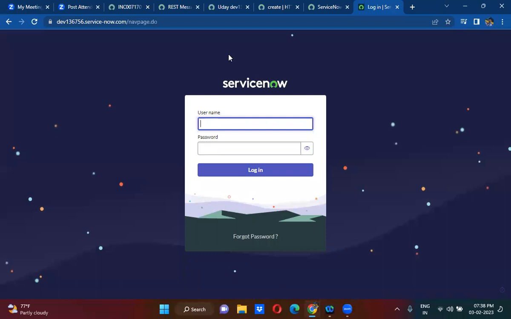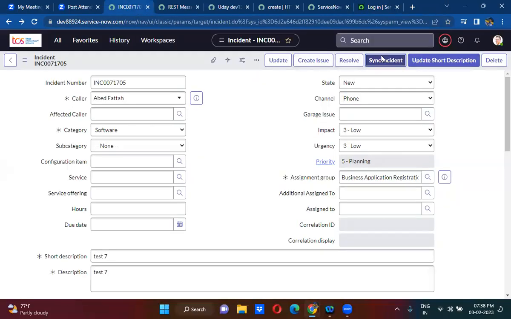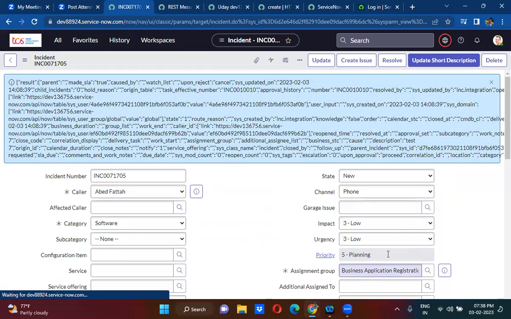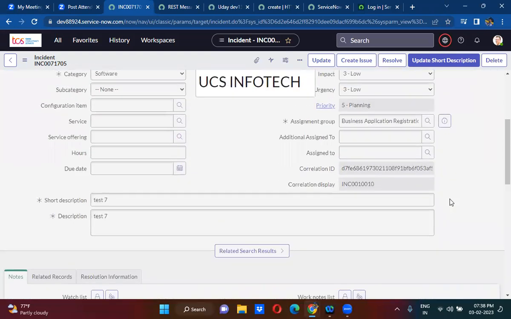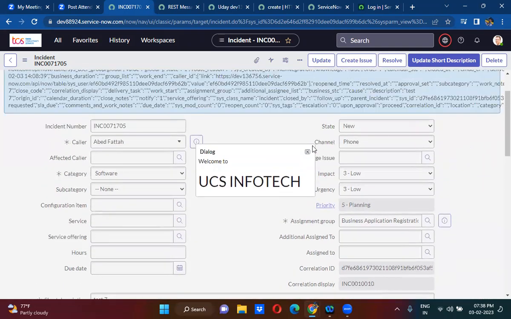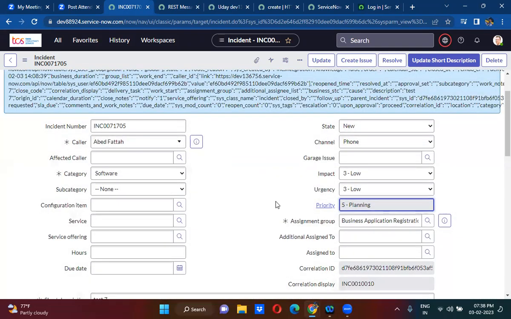Okay, now it is up. You are actually able to access this one, right? Then we'll just click on this one. This time it will create a record and it will populate these details here. So this is the record that got created in the external system, and it has actually populated those details here. From the UI action, we are able to create the record.